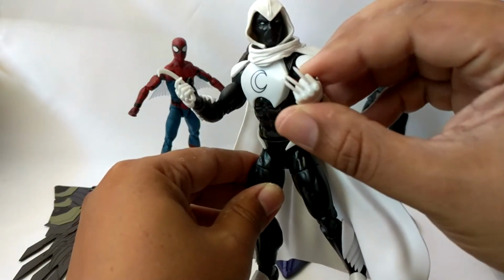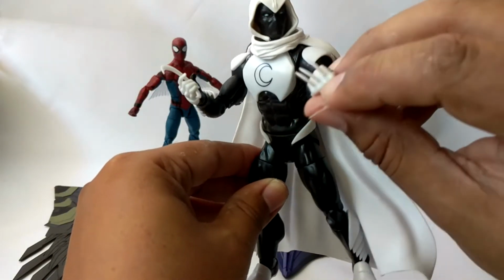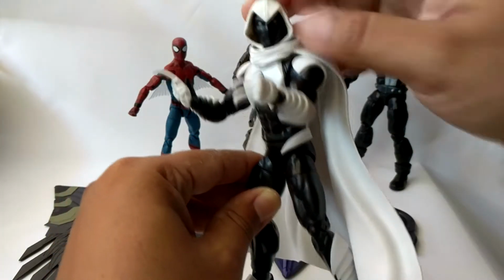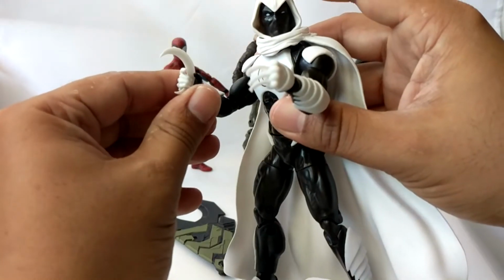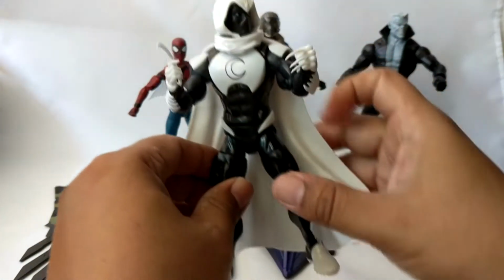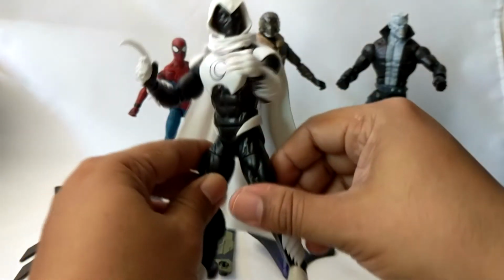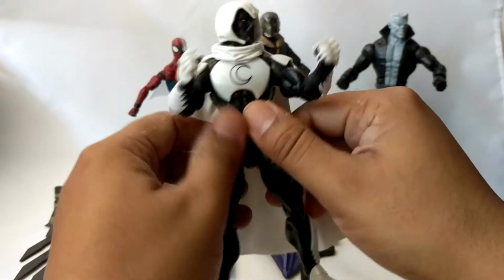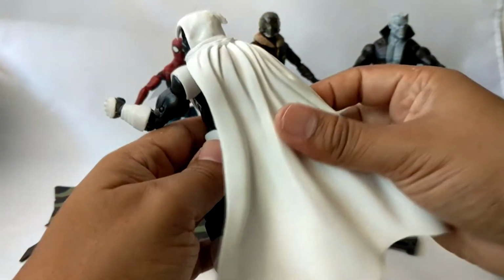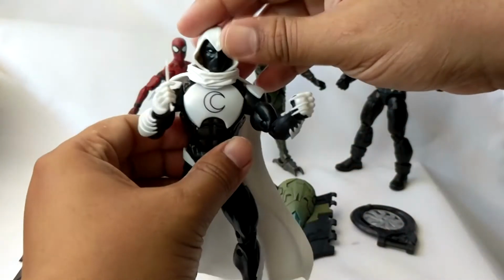I do like Moon Knight, and the fact that you can put his little boomerang blades right here between his knuckles. There are little slots in there, so you can make it look like he's almost going to throw them at you. And he has a little bigger boomerang right here. I do like this character. He's very cool, although I like the Toy Biz one a little bit better. It does look cooler. These look like add-on shoulder pads and stuff like that. It has the same articulation as all the other Marvel Legends. And yeah, he looks pretty cool. Very, very cool.